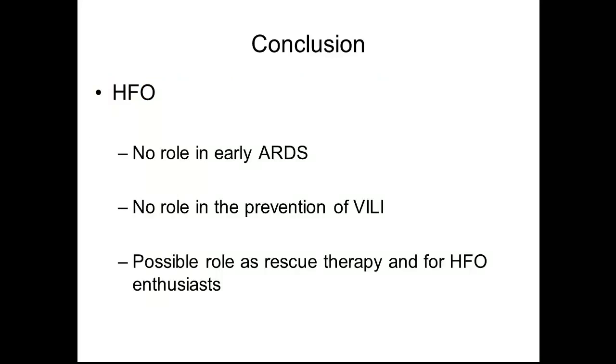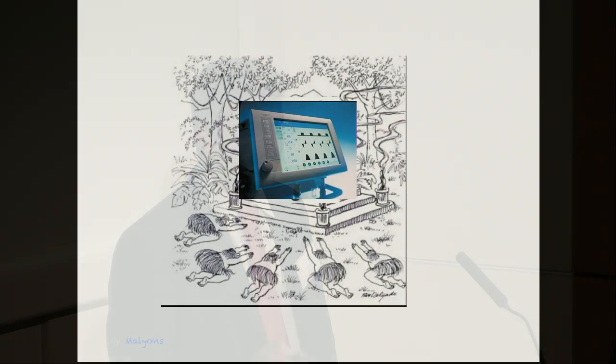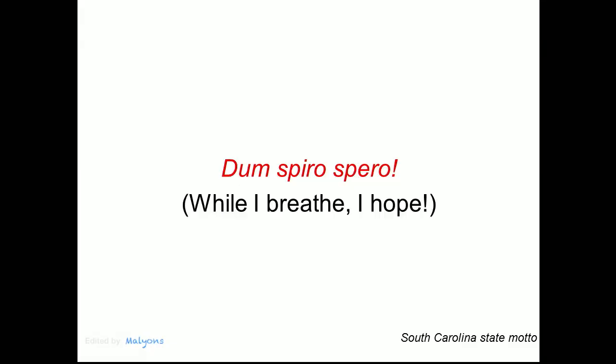And from the OSCAR, OSCILLATE, and other studies of the last 15, 20 years, there is no real evidence to say that HFOV has a role across the spectrum to prevent ventilator-induced lung injury or early ARDS. It possibly does have a role in rescue therapy. And of course, for those who are HFOV enthusiasts, if they can do it well, absolutely fine with it. So to conclude, I think mechanical ventilation still does the job. Thank you.